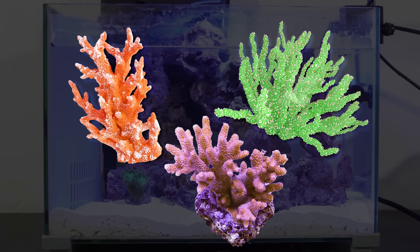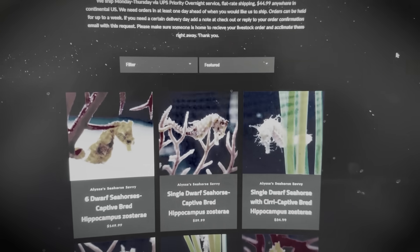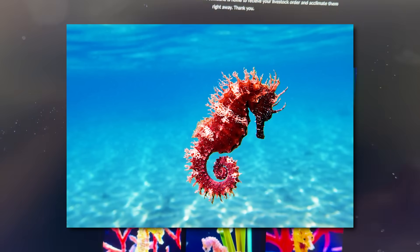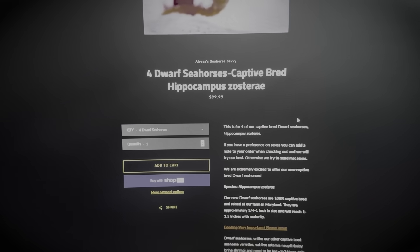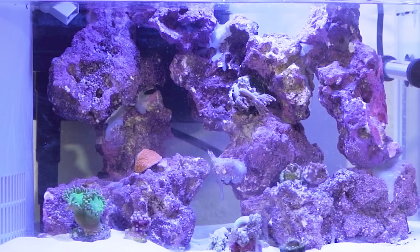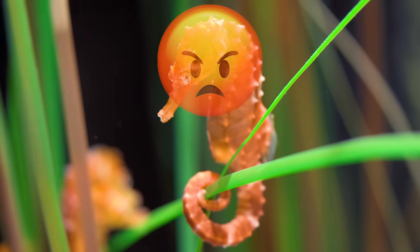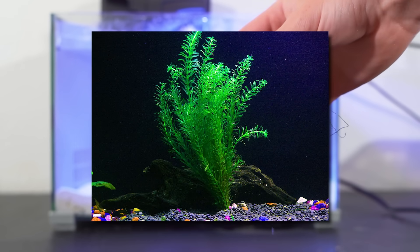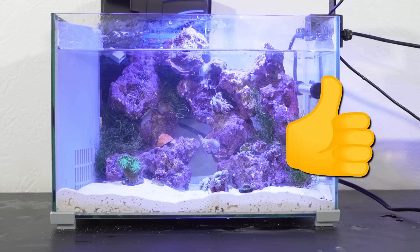Now that we've got coral in here, it's time to actually add in some fish. After searching around online, I found the coolest species I could add: dwarf seahorses — basically just seahorses, which are the coolest animal in the ocean, but they're extremely small, so it's actually perfect for the fish tank I have. Despite being very expensive, I managed to place the order and it's going to arrive tomorrow. To prepare the tank for the seahorses, I needed to add stuff that their tails can grip onto, because without it they get very stressed. So I got some macroalgae — basically the equivalent of a freshwater aquatic plant but survivable in saltwater. The macroalgae has been placed around the tank and this tank should be suitable for seahorses now.